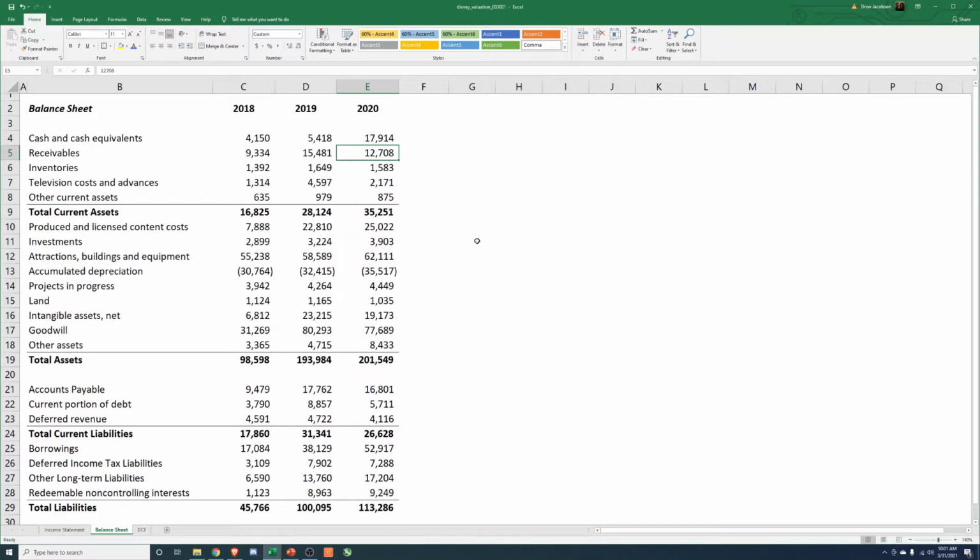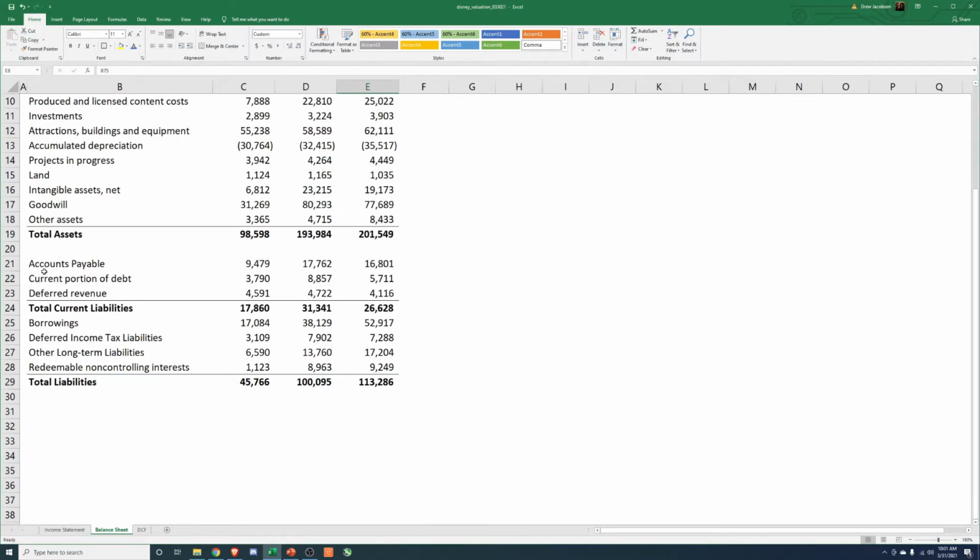This is like letting someone pay you later. So the cash is out there. They haven't paid you back yet, you know what I mean? They haven't actually written the check for you, but you've recognized the revenue. So it's kind of like you don't actually have the cash flow coming in. Inventory, same thing. You have money tied up in inventory. Television costs and advances, my guess these are just like prepaids. And then other current assets, I usually just consider this prepaids as well.